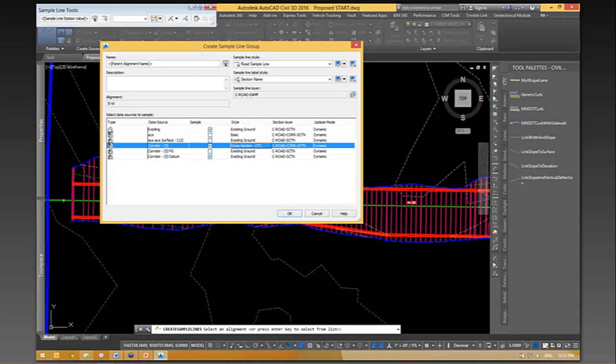So one question came in: is topsoil stripping part of existing ground? You would need another surface to quantify topsoil stripping. It would be similar. We could do some surface pasting and then a raise or lower of a surface, without some more detail on what you're asking. Those are some of the methods for topsoil stripping.